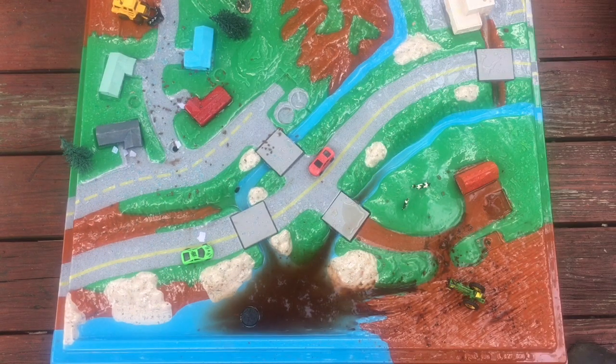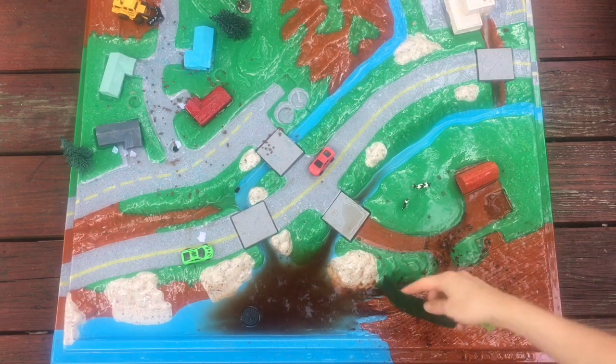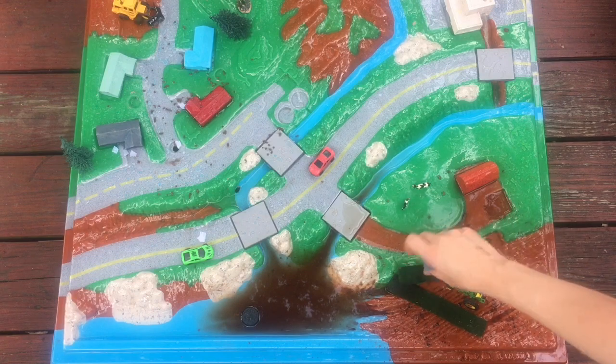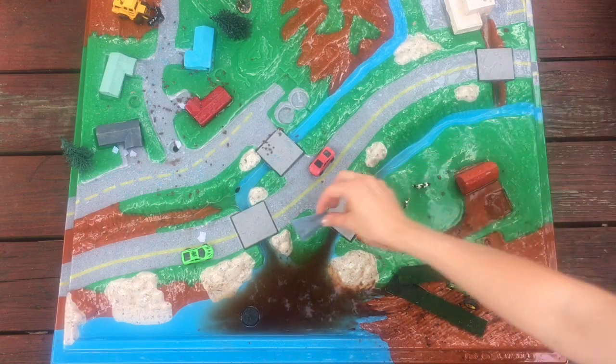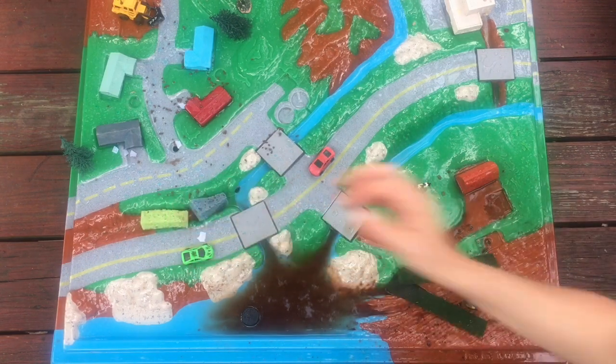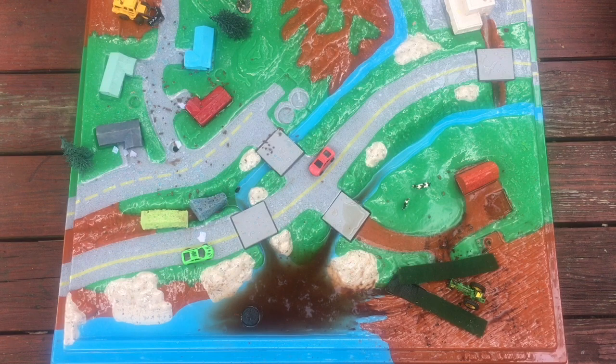We can also help keep water clean by planting trees and other plants, especially close to streams or in areas of bare dirt. Trees soak up some water like a sponge, reducing water runoff. Their roots also hold the soil in place, preventing soil erosion. How can you protect the watershed at your home or at school?